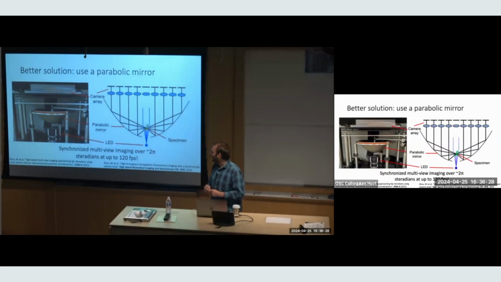But it was just hard, and we had these camera arrays laying around. And so a clever postdoc of mine, I also worked with him when he was a PhD student, Kevin Joe, came up with this idea of putting a parabolic mirror beneath the array, and then creating effectively a 4F type configuration with the mirror as the second lens. And so here again, each of the cameras is focused at infinity. And then the mirror is acting as that second lens in the 4F system, so to speak, to map that light to a closer focal plane. And the focal plane will always be passing through the parabola foci. Right? And so effectively you get many, many perspectives from these cameras of this specimen that's placed at the parabola foci.